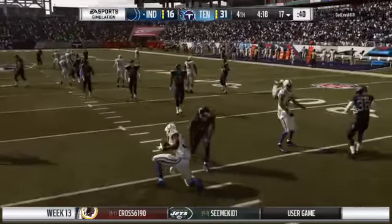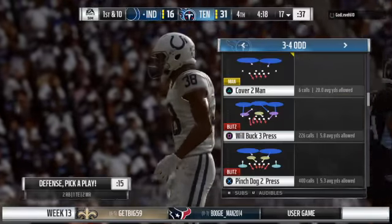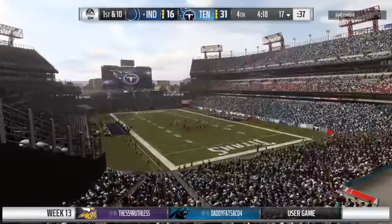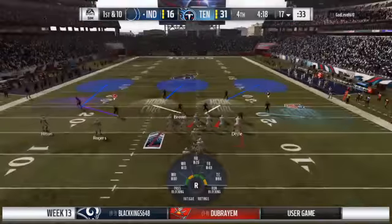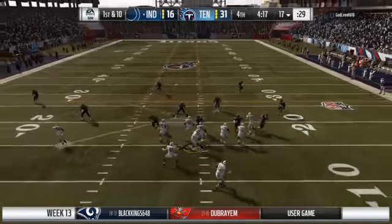A 40-yard punt, give him 3 on the return. And the Colts are going to take over, albeit deep in their own territory. The Colts offensive unit ready to see what they can do here. And following the interception, just any interception, are you a little bit more cautious when you start that next drive, or no, you just throw that out the window?